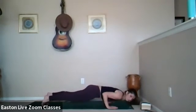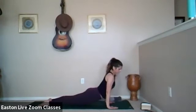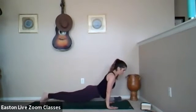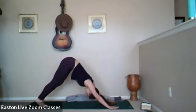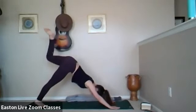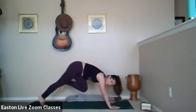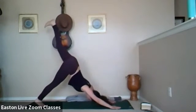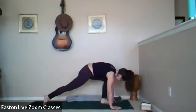plank, chaturanga. Inhale, upward facing dog. And exhale, press back, downward facing dog. This time, inhale your left leg high. Exhale, left knee, right tricep. Inhale, right leg high, left leg high again. Exhale, knee to nose. And plant your foot between your hands.